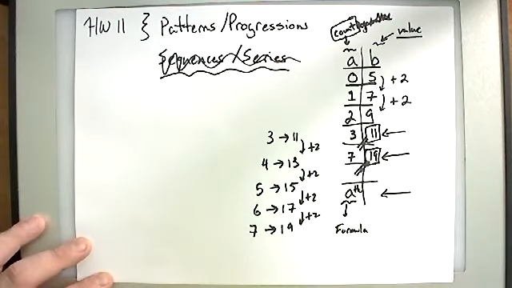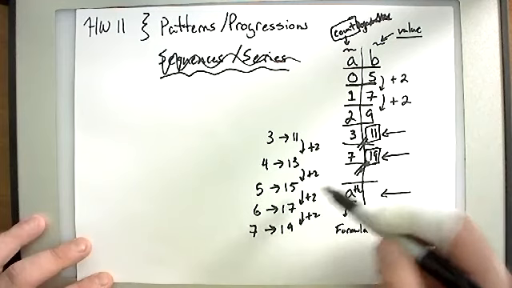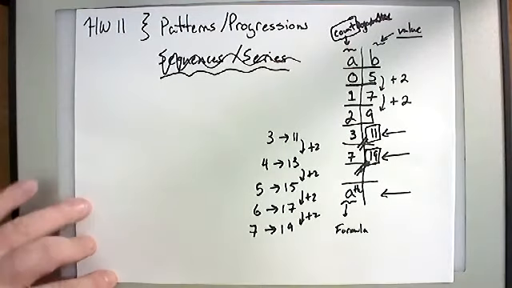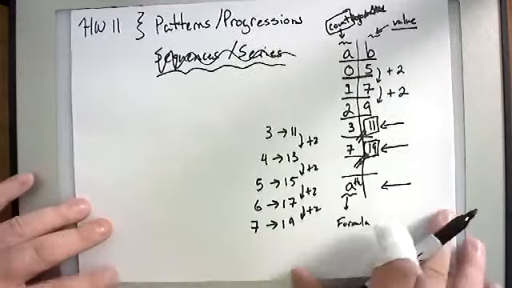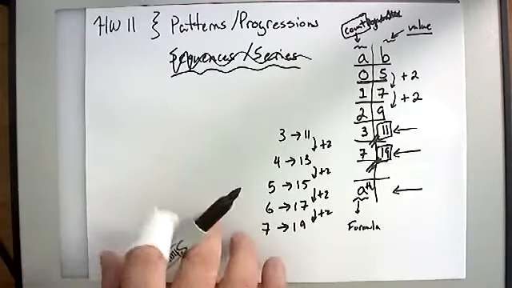They want a formula that makes the entire chart, right? Because what if they asked you for the 37th step? You don't want to have to sit there and add 2 all these different number of times till you get to whatever you're looking for. Ideally, we come up with a formula here, and that's really the point of the problem, okay? So this is where it gets a little bit weird. The formulas, they do have a generic outline, but it's not super easy to write.